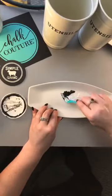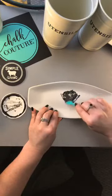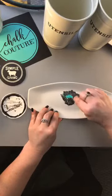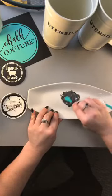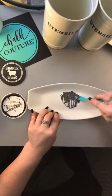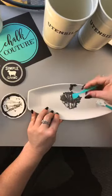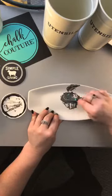Okay, so I'm going to just work the white into the black. Just trying to get that nice dark charcoal gray color that's on the utensils container. And you can purchase mixing plates from Chalkature, but I do have these on hand already, and I've been using them, and they seem to work pretty well. It'd be nice if they were a little bit smaller, just to keep the color concentrated to the one area, but they're working pretty well.